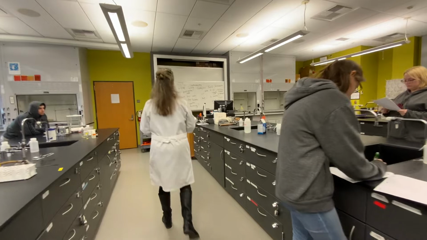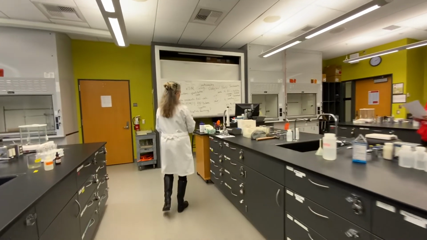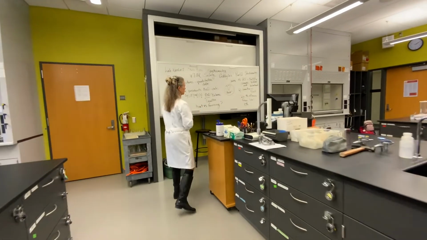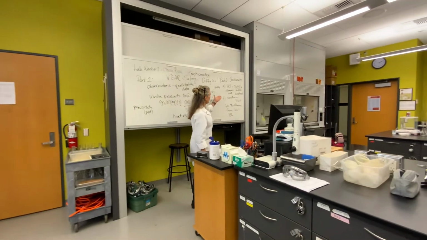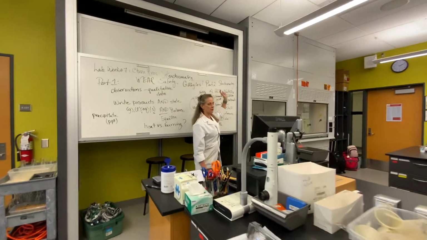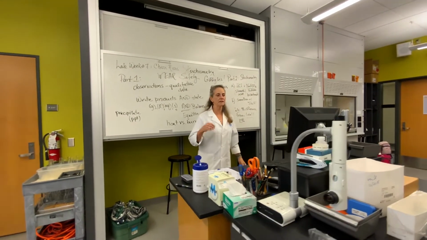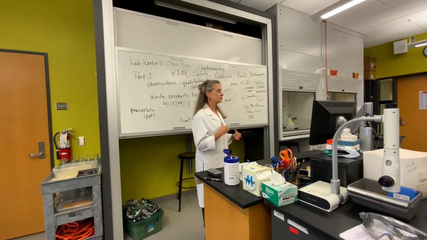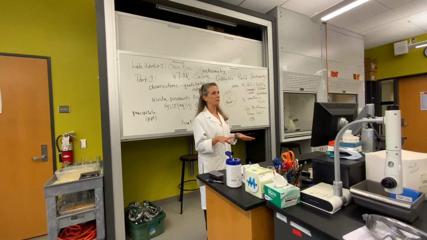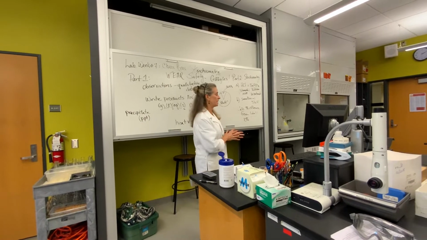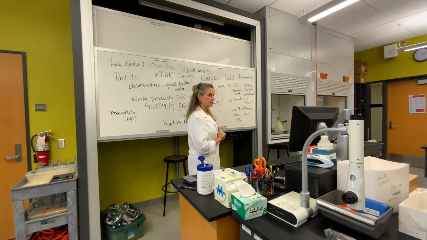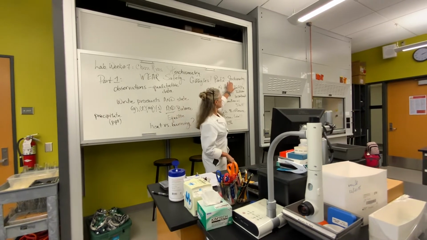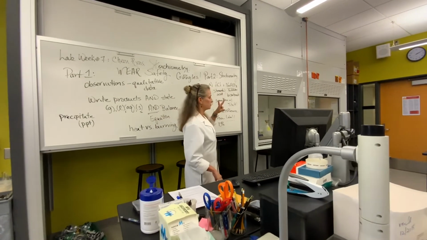What I want to tell you about part 2 is, again, there are 2 parts to part 2. This is our study of stoichiometry, which I feel like I at least gave you the information that you needed to do this part of the lab. I don't know that you've internalized it yet because there's probably a lot of practice you want to do to make sure you get it. And we're going to go over these calculations tomorrow. So this is the stoichiometric part of the lab, and you're going to do 2 parts.